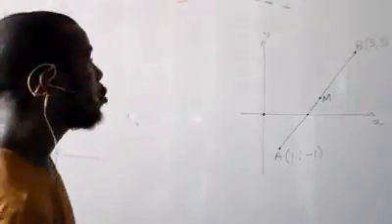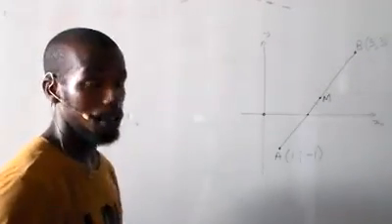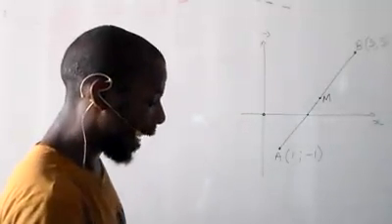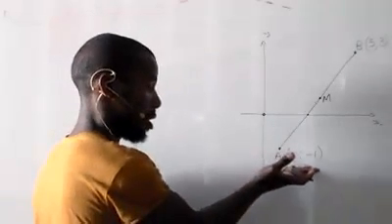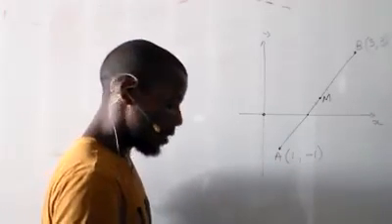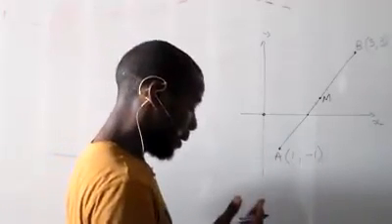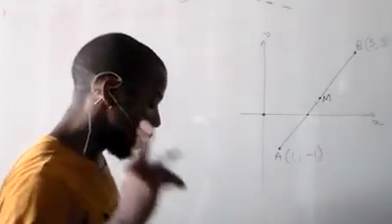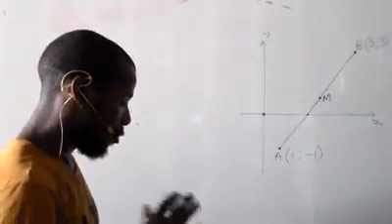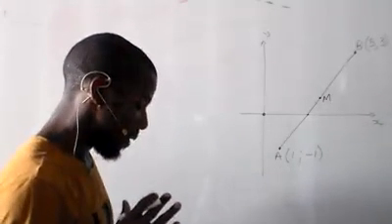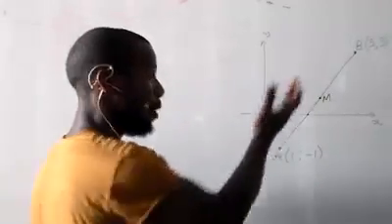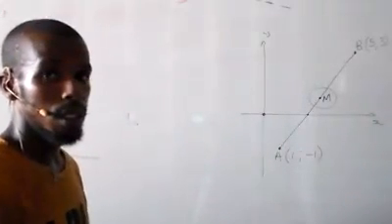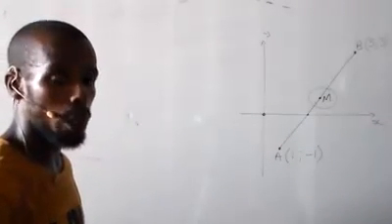This is the diagram that you are given, and they say in the diagram, M is the midpoint of the line that joins A, which is (1; -1), and B, which is (5; 3). So the first question they ask you is this: find the coordinates of the point M, the midpoint of the line AB. So this is the point that you want here, the midpoint, the point M. You do not know that point.